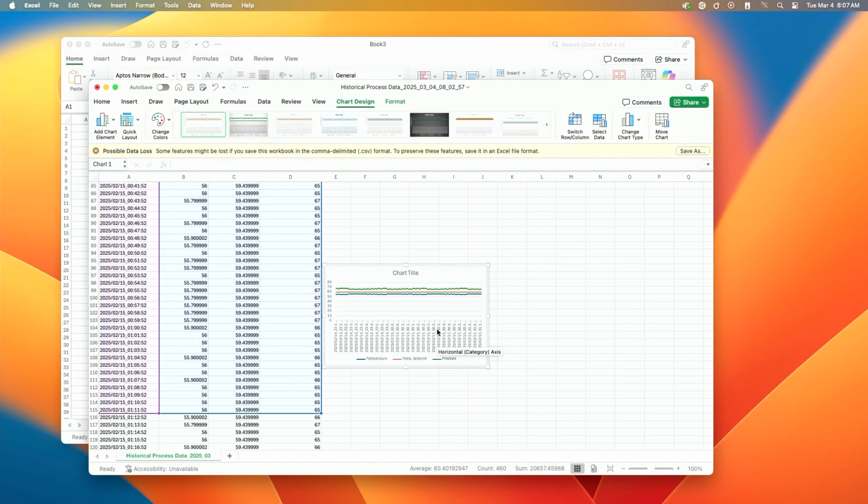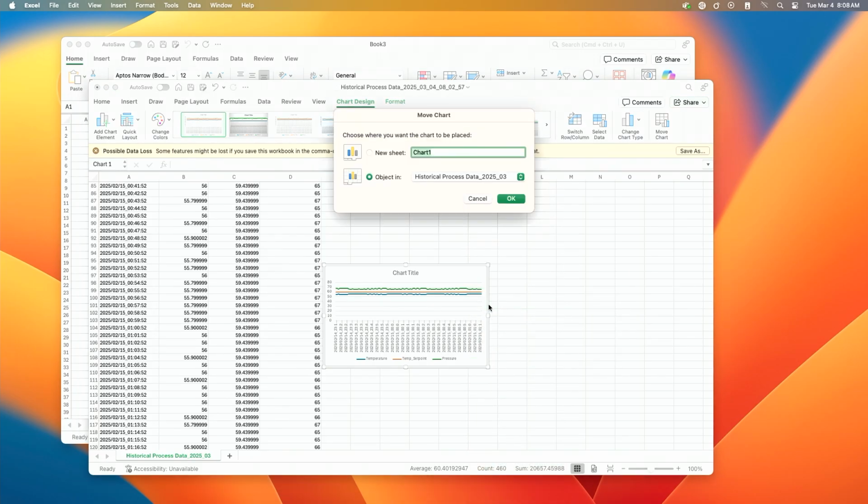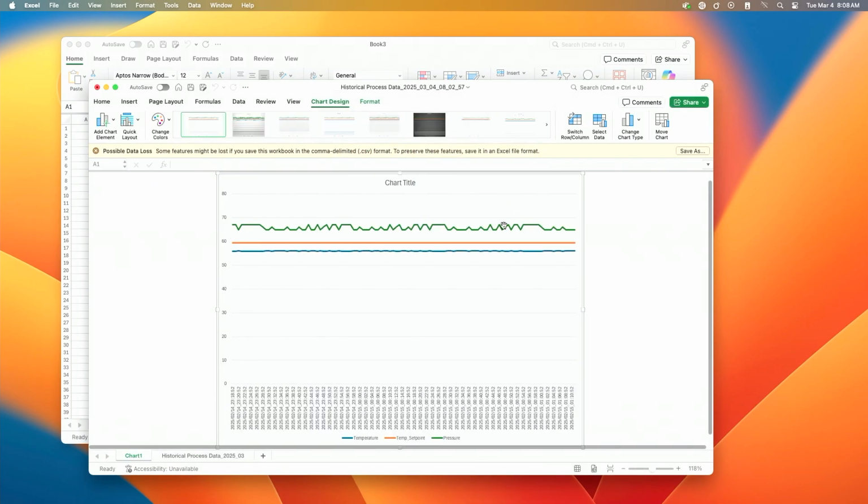By default, it puts us in this tiny little window here. I'm going to see if I can move this and have a more effective way of looking at this chart. I like to move it to a sheet so it's much larger. There we go. And now we've got the data for that time period that I highlighted with my 3 different pieces of data. So that's just a quick down and dirty example of what you can do with the data: bring it into Excel and slice and dice and chart and that sort of thing.